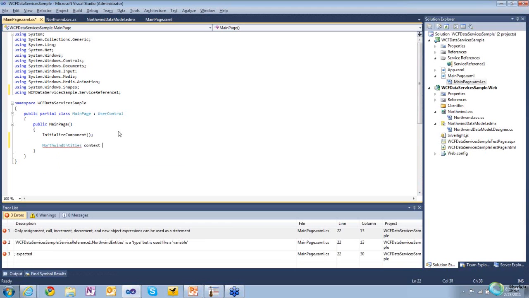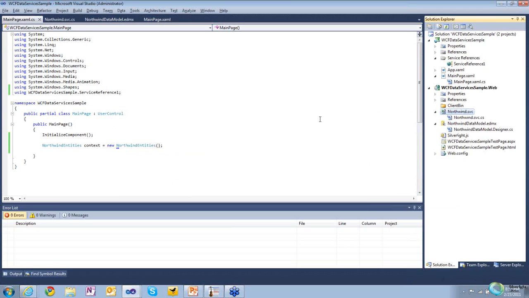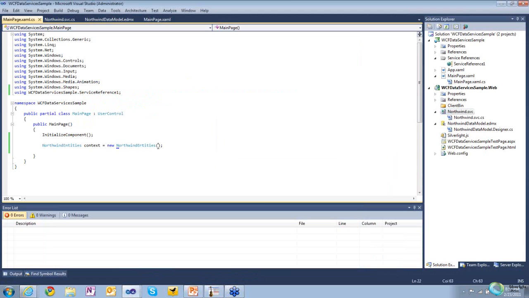So I'll name it context. The only one parameter that we need to provide is our service URI. Let me copy this URI from here. Okay, and I'll say new URI, and I'll give here the string.